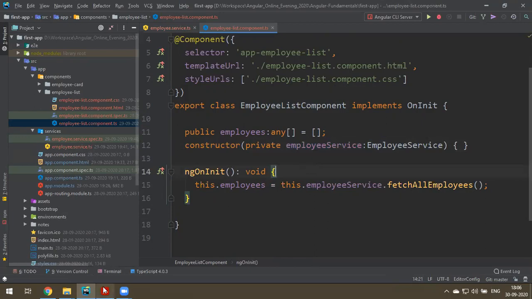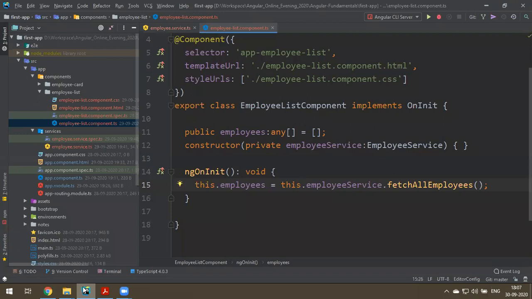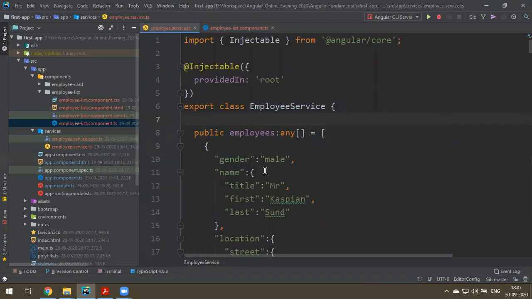Yesterday we discussed the services concept, right? How can we get the data from a service? The simple thing is, in the component I don't have data now; the complete data is maintained in my service. But today we are going to something next level. Service is the data provider and mostly a business logic provider, right? Then where do we get this data?